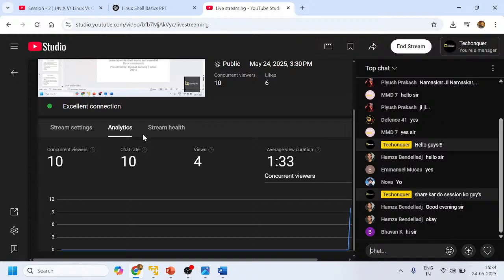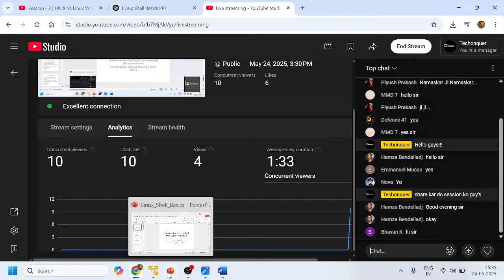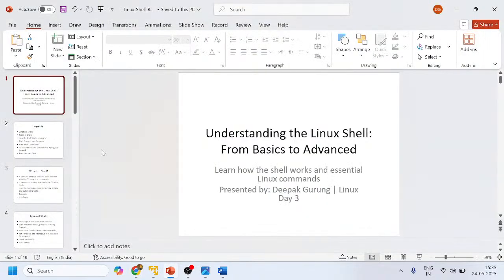So mostly the agenda for today is all about the Linux shell. We'll understand what exactly the Linux shell is, what its types are, and which is the shell that we mostly use.